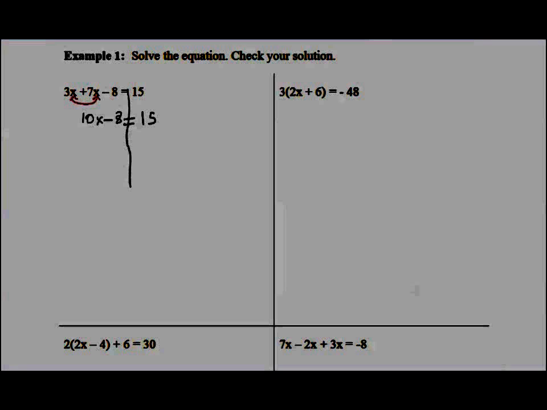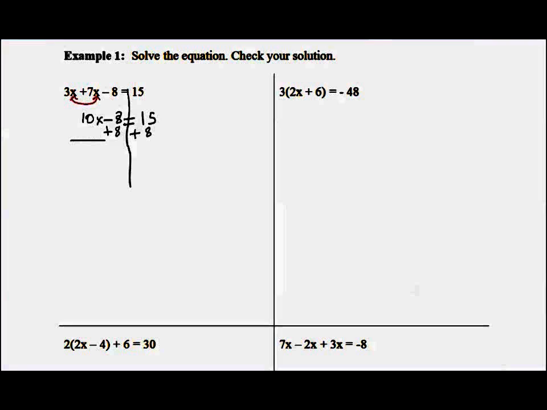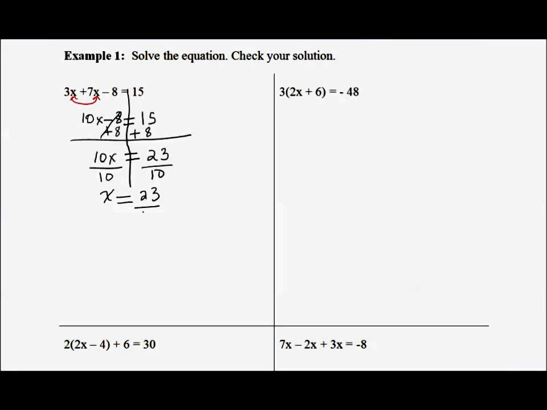Well, you learned how to solve these types of problems in the previous lesson, so you know what to do here. Your goal is still the same, to isolate your variable. So I need to get rid of the minus 8, and I'm going to do the opposite. So I'm going to add 8 to both sides of the equal sign. So I'll bring down what I have left. That gives me 10x. 8's cancel out. Bring down my equal sign, and 15 plus 8 is 23. Now I'll divide both sides by 10, and that leaves me with x equals 23 over 10.